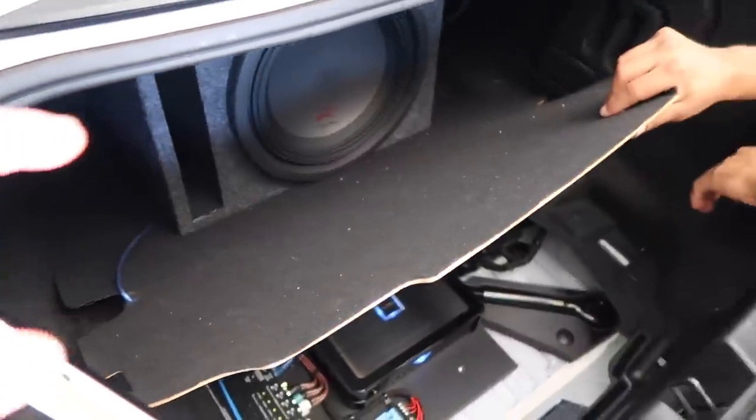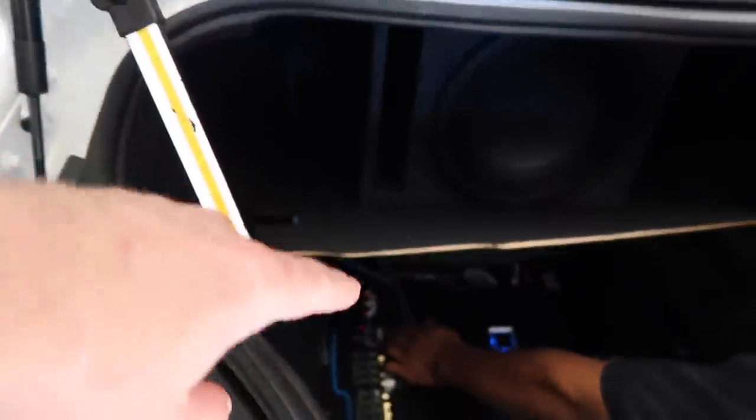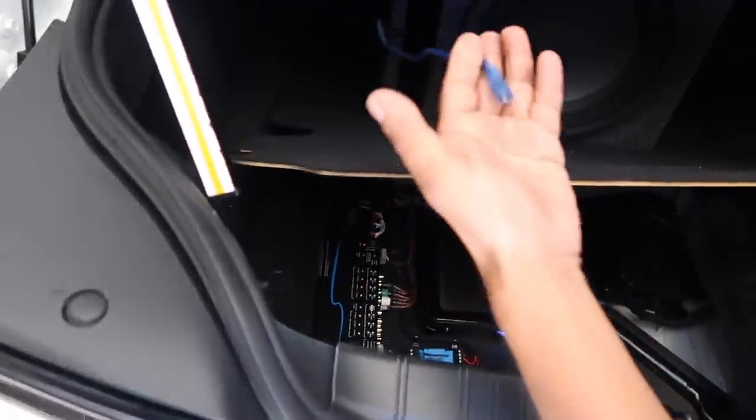All right, so we just finished. We test bumped the woofer for you guys. Now we're gonna go ahead and pull the USB cable out. If you're wondering what this blue wire was here, that's just a USB. We didn't actually leave that in there. So we'll go ahead and pull that through.